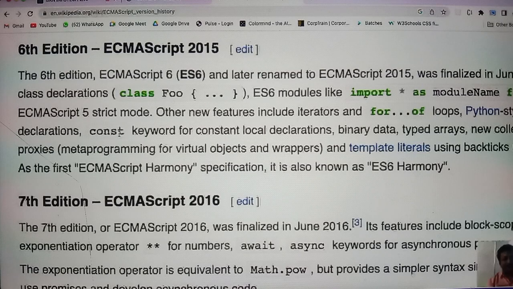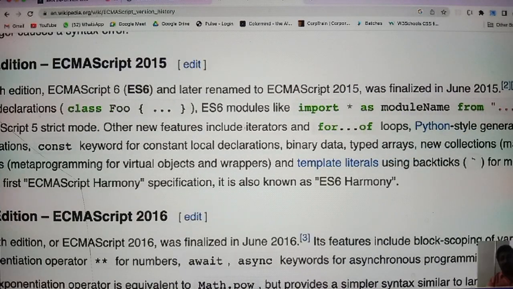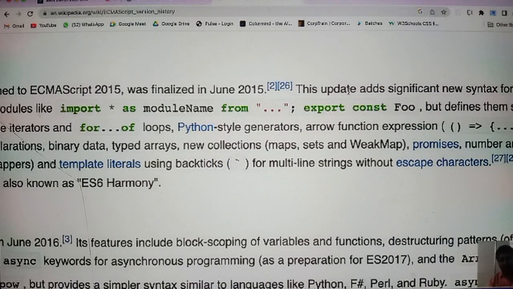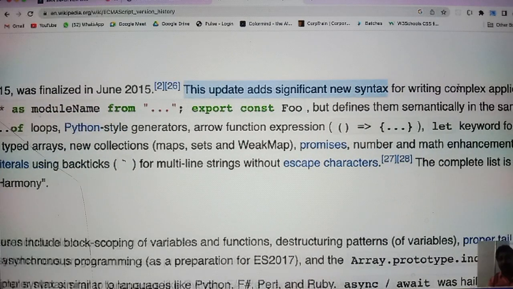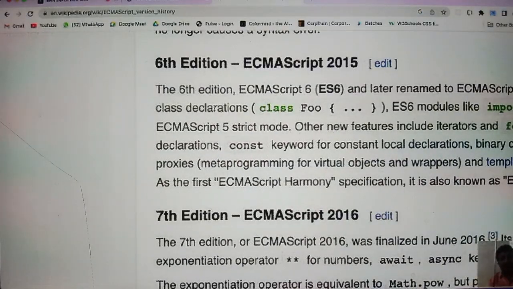The sixth edition, ECMAScript ES6, later renamed 2015, was finalized in June 2015. This update adds significant new syntax, not a new feature, new syntax for writing complex applications, including class declarations like class.